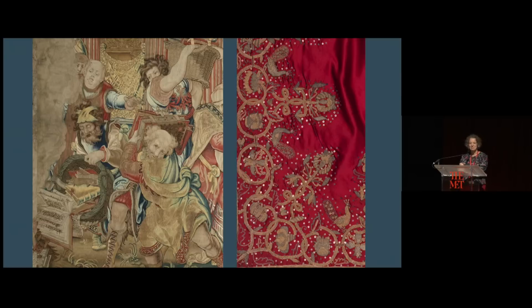Above all, I love tapestries. So my gateway to this period was very much these gorgeous European and English textiles that the Tudors loved. And just to give you a hint of that, you can see on the left of the screen a detail of Henry VIII's burning of the books tapestries. You can see it upstairs for real. And that was imported to London from Brussels in Flanders, the great center of tapestry weaving. And on the right, though, a British needlework, heavy with precious metal-wrapped thread. That's a detail of the gorgeous bearing cloth upstairs in the Tisch galleries.